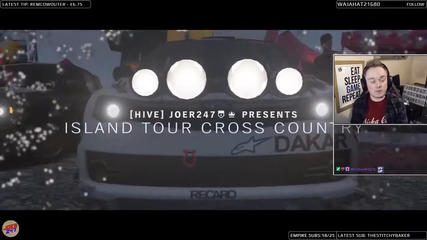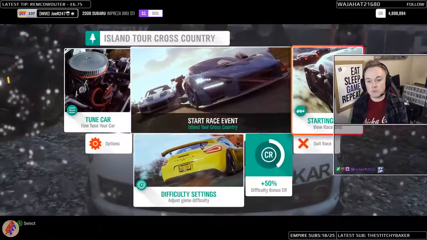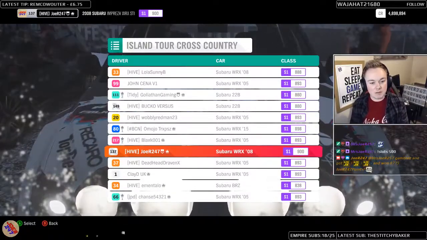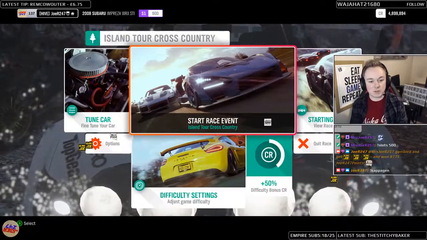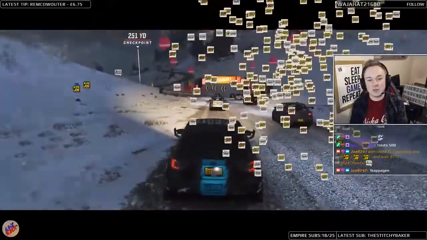We got this. Let's see who's on the driver tires. Anyone we know? Probably. We've got Lola. We got Goliathan. Bucko. Wobbly. Black. Deadhead. Myself. Evan Tello and Chance. And Mr. Joe just won 8,000 points on the slots. Give that one to Captain Jim. I swear she's the only person that ever wins that now.